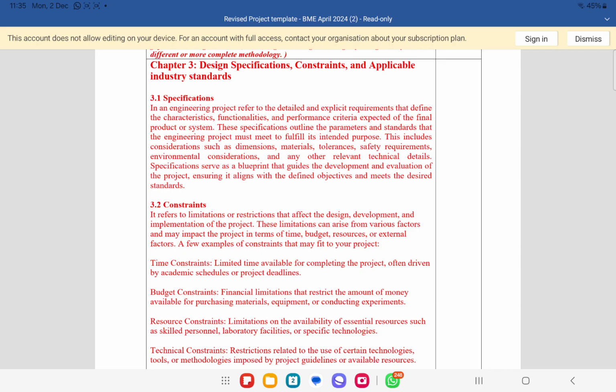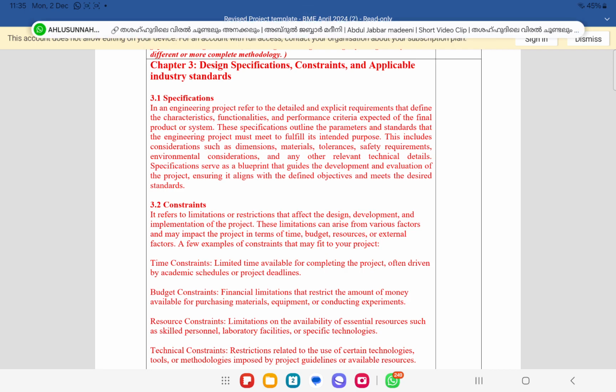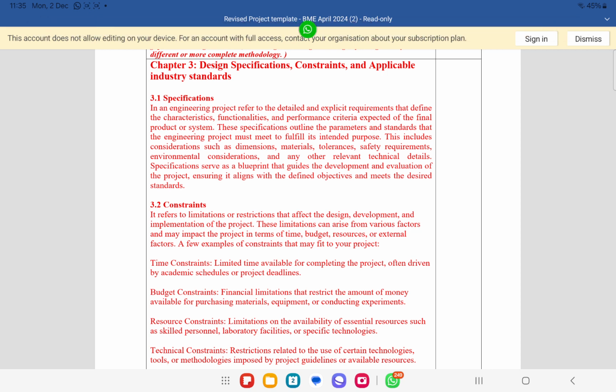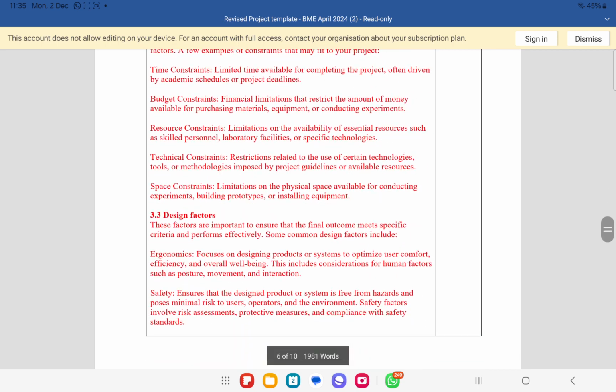And of course, if you are going for some sophisticated devices, like some special purpose ICs and circuit components, probably it will be hard. So these are the main constraints. But for design specifications, you can go through your project objective, and based on that you can make your own specifications here.